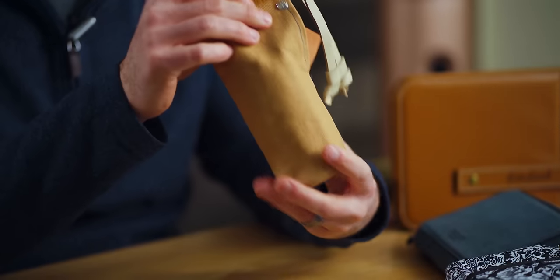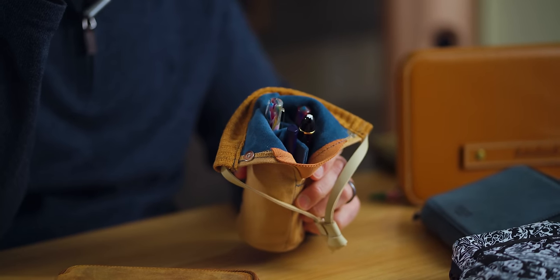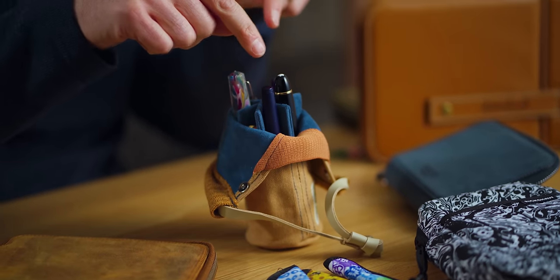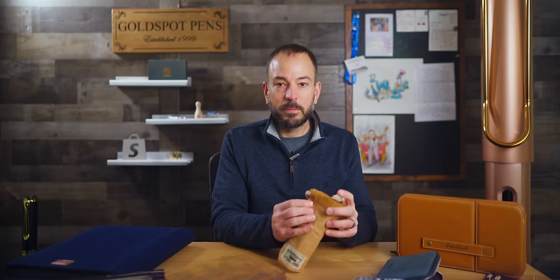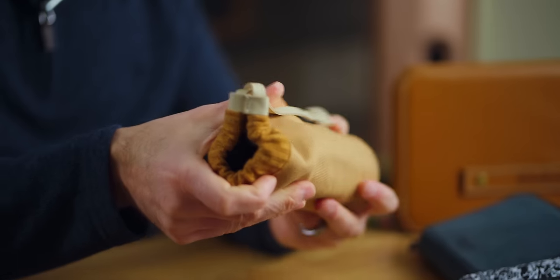Next, for one of our more ingenious pen cases, we have the convertible case-to-desk pen stand: the Esterbrook To-Go Cup. Some cases are built for portability and travel, other pen cases are built to be displayed on a desk. The To-Go Cup does both. This Esterbrook pen case has a durable canvas outer construction with soft suede inner lining. Six pens fit in a cylindrical case separated by a suede-covered divider that can be adjusted depending on the size and number of pens you carry. While you are at your desk, the To-Go Cup stands vertically on its flat base. To achieve this, spread all the inside dividers equally around and load pens into each space. The tops of the pens and their cap finials peek out at the top. When you need to pack up your pens for travel, unfurl the canvas, snap the silver button, and pull up on the drawstring to cinch the top, and you're good to go.